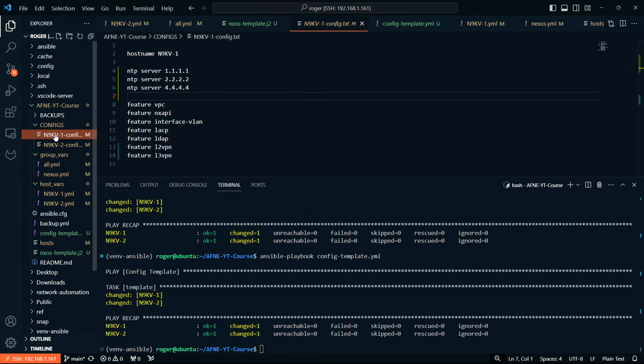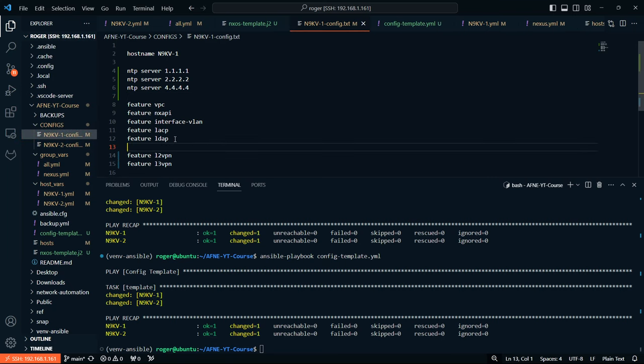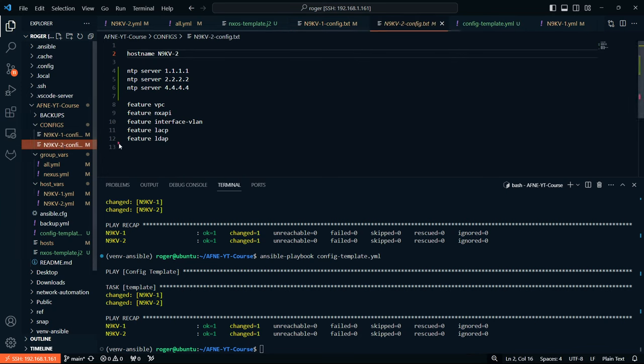So now, Nexus 9KV1, I've got, let's space that one out there. So what we have here are these are the features that were enabled in the Nexus section of the template. And then these two were the host specific features that I just did for Nexus 1. Now switch 2, I didn't have those host specific features, so they don't appear in the final config. And that is basically how you use a Jinja template to create Cisco configuration files.